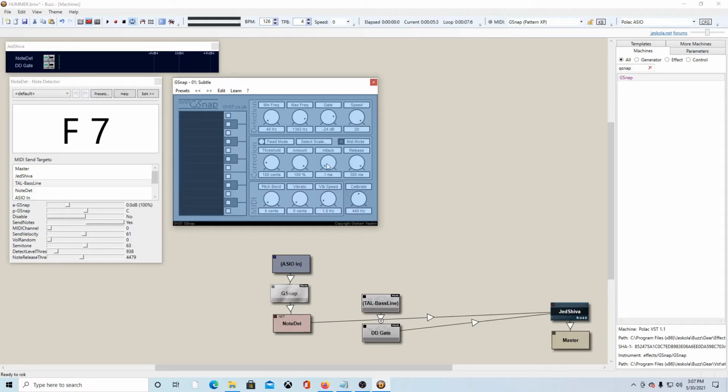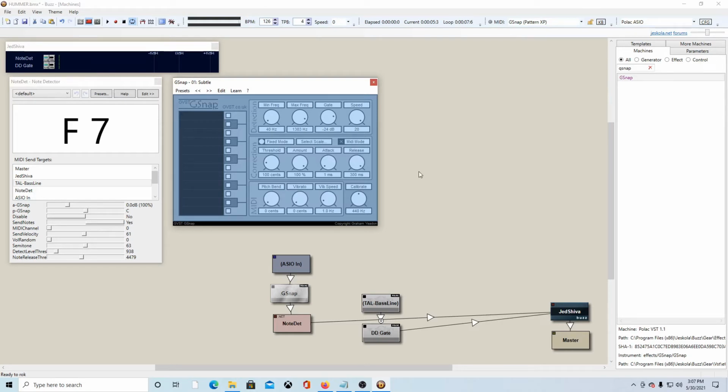And then I wanted the attack time to come in as early as possible and the release time to release as late as possible. I know a lot of you out there don't like auto-tune, but all this is doing is taking the incoming signal from the microphone and making it a little bit more consistent. That way our note detection algorithm does not get confused as easily.